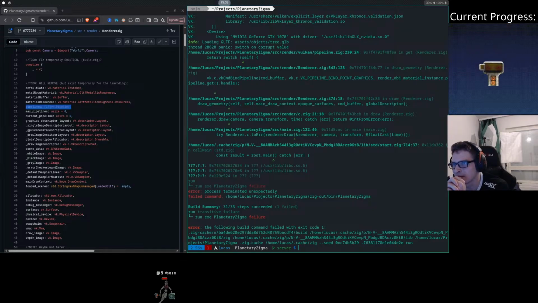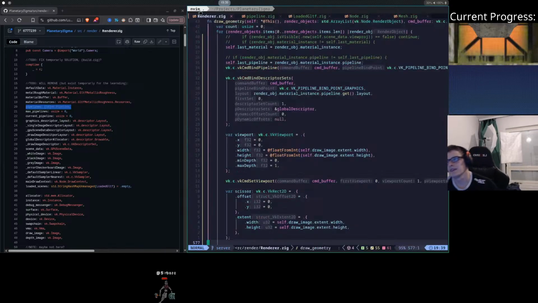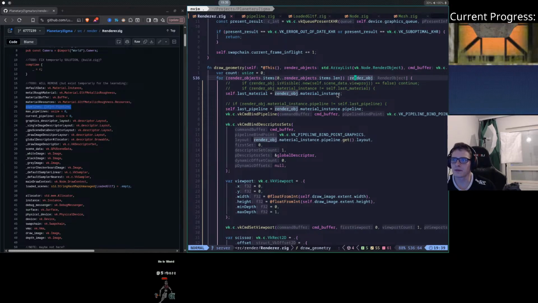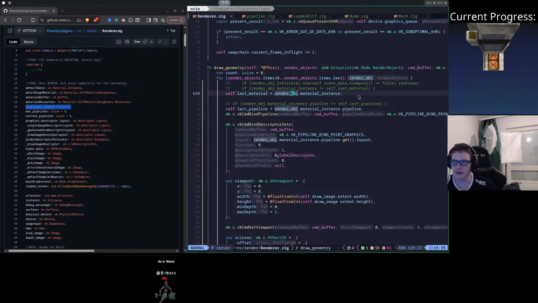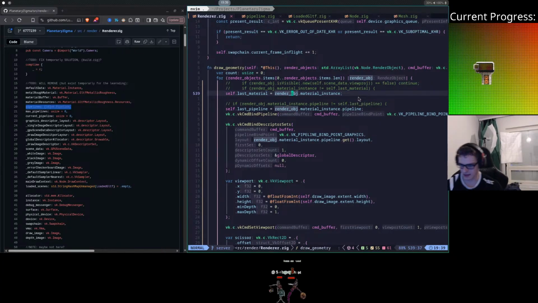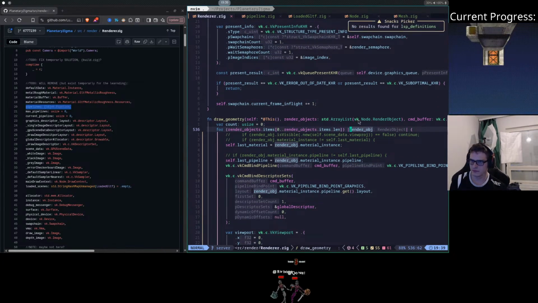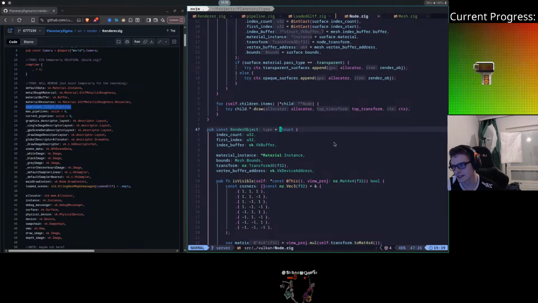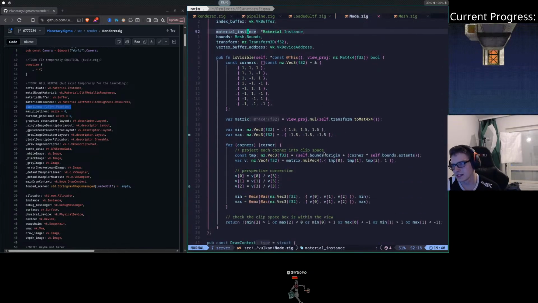What could it possibly be? Because I'm like, okay, it could be if the render object in itself somehow has gotten invalid, but I doubt that. Material instance.